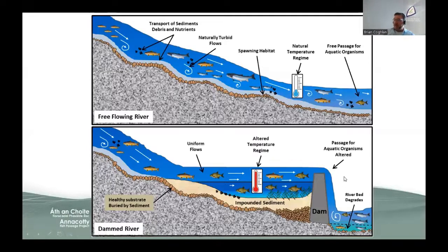Then there is just the passage of aquatic organisms — can the fish actually get over the weir? In Ireland, our native fauna such as Atlantic salmon, sea lamprey, and eels are all anadromous species. They need to migrate to and from the sea to complete their life cycles, and if there's a large structure preventing this, it can have serious implications for species survival. Downstream of these weirs, sediment starvation can occur — large cobble and gravel are trapped upstream and won't progress downstream, creating a deficit of spawning habitat below the structure.